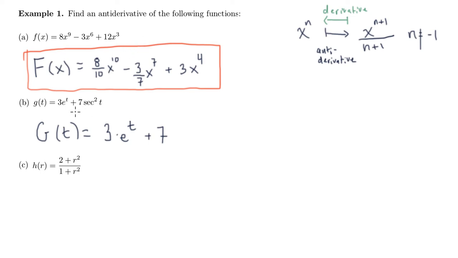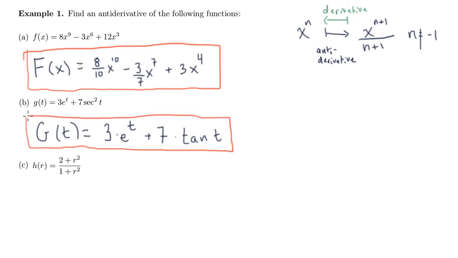But I need a function whose derivative is secant squared t. But this isn't too bad. If you're really familiar with your differentiation rules, you'll remember that the derivative of tangent is secant squared. So I'll just multiply by tangent t. And I won't put plus 1 or plus 3, I'll just leave it as plus 0, so that this will be an antiderivative of little g of t, big G of t. Okay, so this is pretty simple. It's just a matter of working backwards.